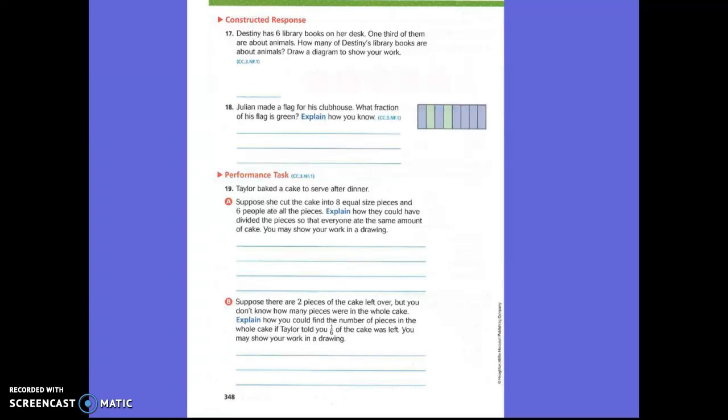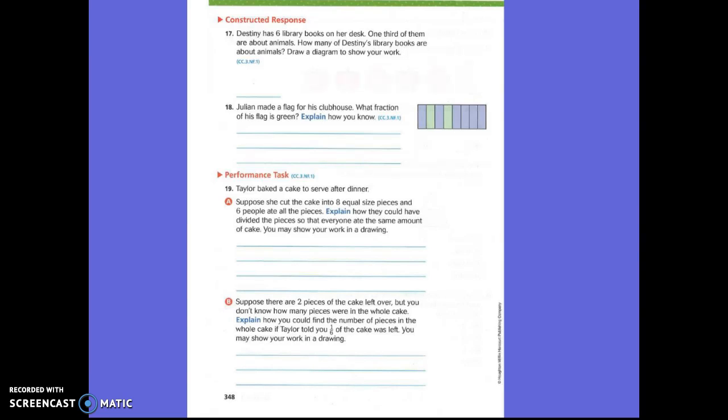All right, boys and girls, this is the Chapter 8 test review. And these back questions are word problems that are going to be similar to what you see on your test tomorrow on the back page of your test. You know, on the back page of your test, it's always word problems, right? These are going to be similar, okay? They're not going to be the exact same questions, but they will be similar. So you need to pay attention and see how we work these out so that you can maybe know what to do tomorrow. Understand? Okay, let's read number 17.